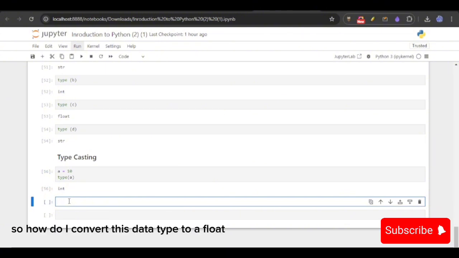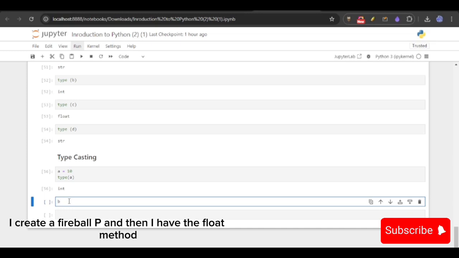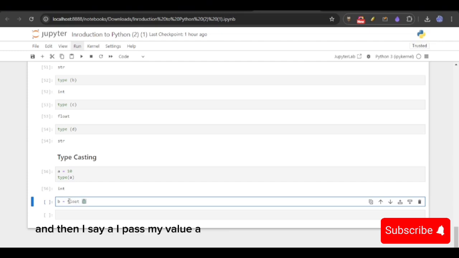So how do I convert this data type to a float? I create a variable p, and then I have the float method, and I pass my value a, which is just an integer that I want to convert to a float.